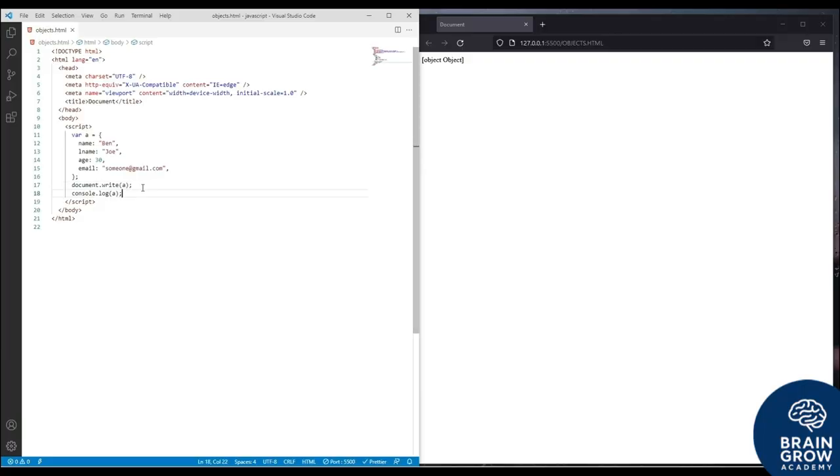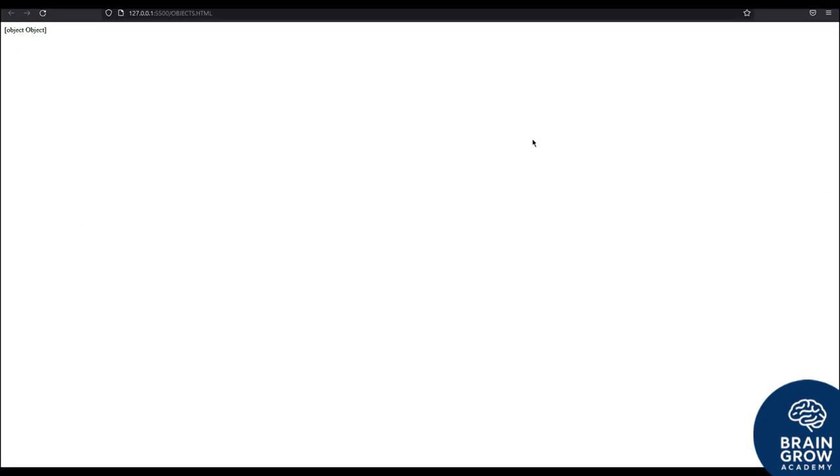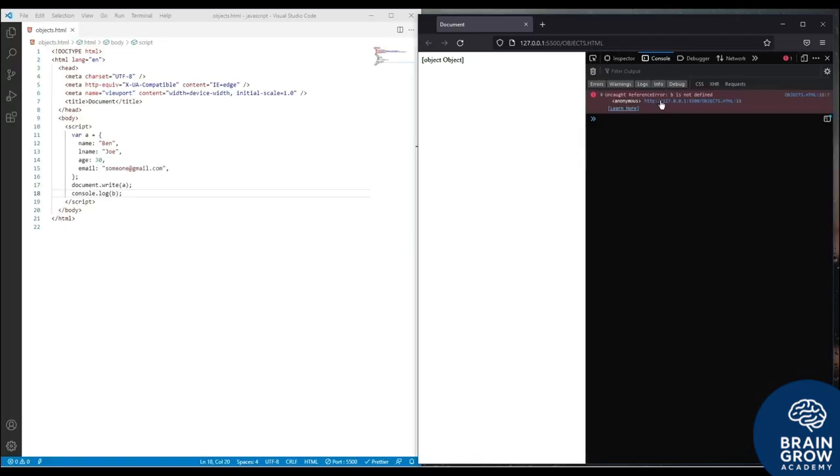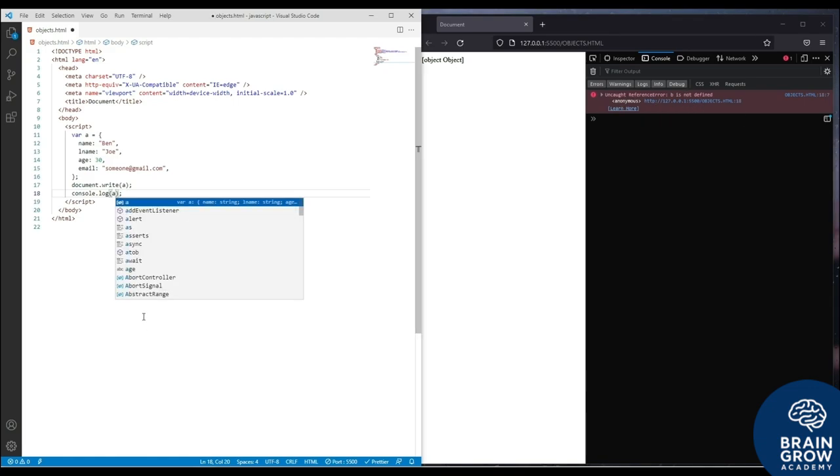Console log is useful if you write wrong code. If I use the variable b, which is not defined, you can see it's showing an error. When we make any mistake, the console log shows us the error, that is, in which line we have the error. Alright, so it's showing us that I have an error in the 18th line, and it's saying that the b variable is not defined. So I've corrected it, and as you can see, my object has been printed.